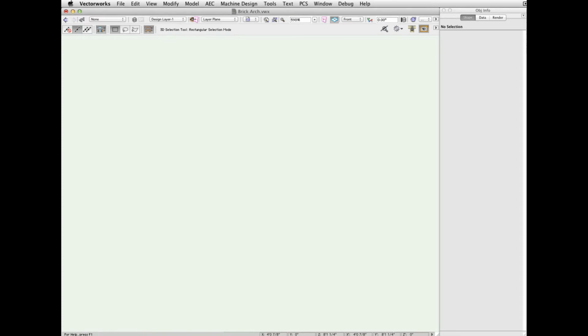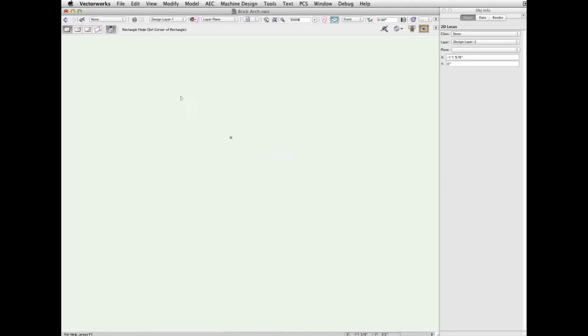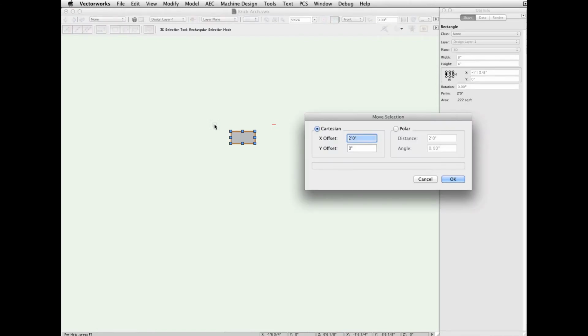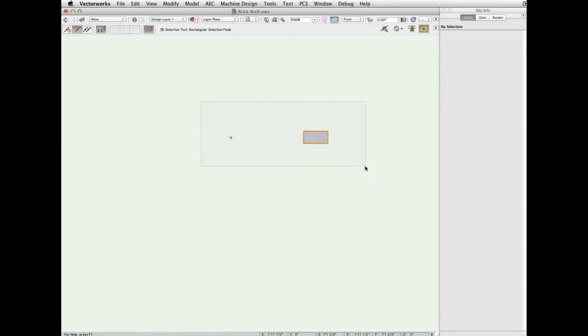I'm going to start from scratch here. I'm going to place a locus at an arbitrary point, and I'm going to create a rectangle that's 8 inches by 4 inches, and I'll locate it centered on the left on that locus. And now I'm going to move that rectangle 24 inches to the right, and what that sweep is now going to create is a 4-foot arch. I just moved it the radius. So if I select that rectangle and the locus, it'll sweep this rectangle around that locus.